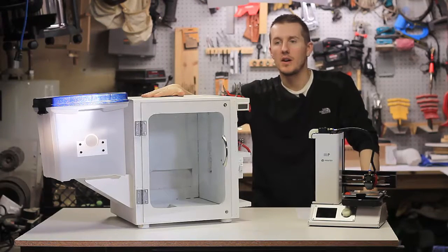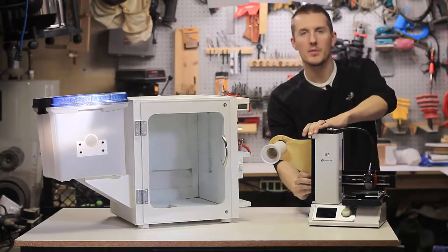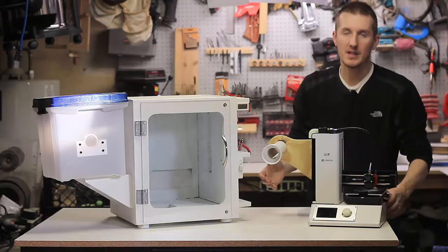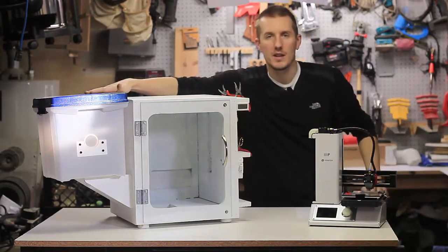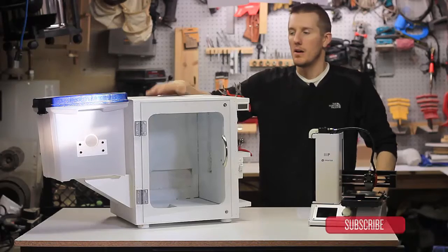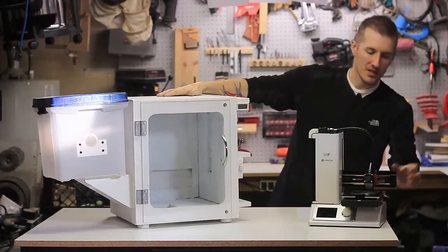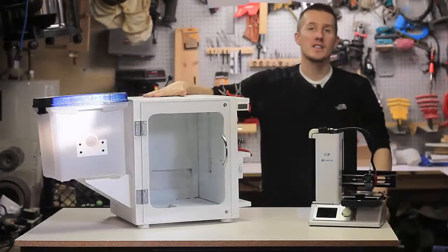Let me go over how I built it and why I built it this size. I looked at the printer and measured everything out — the depth, the bed movement front to back at maximum. I realized I don't have to have the filament on the inside; it can be on the outside, which made it a lot smaller. I built the box the right size and cut away the foam only in the areas where the arm sticks out — just a few inches wide in that spot — keeping it as compact as possible.